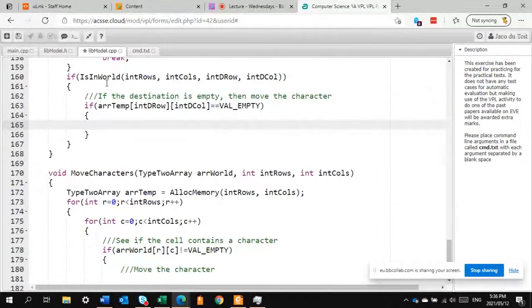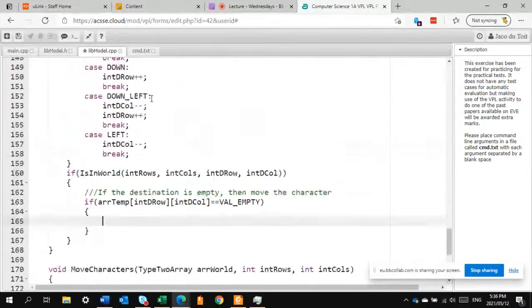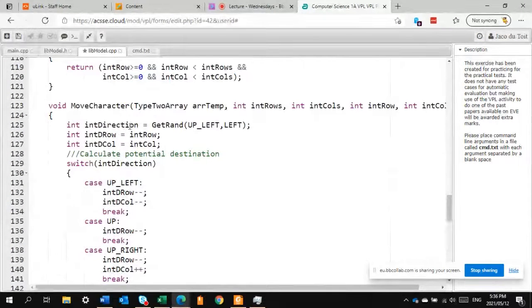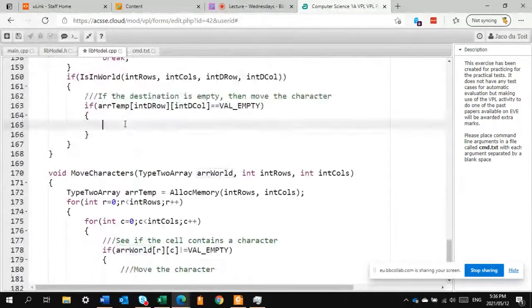All right, so what we're going to do is we're going to take whatever value is currently in the normal player row, the row where the player is currently at, and I don't know what that is, so that's why I have to have the normal array here. Type to array world. So we need to know what value that is. So let's do this.